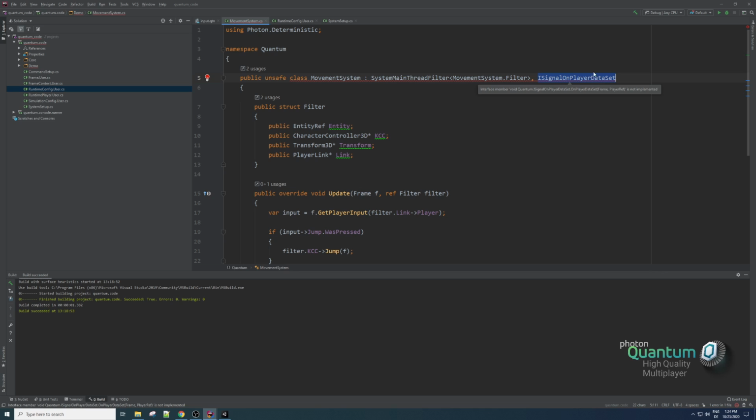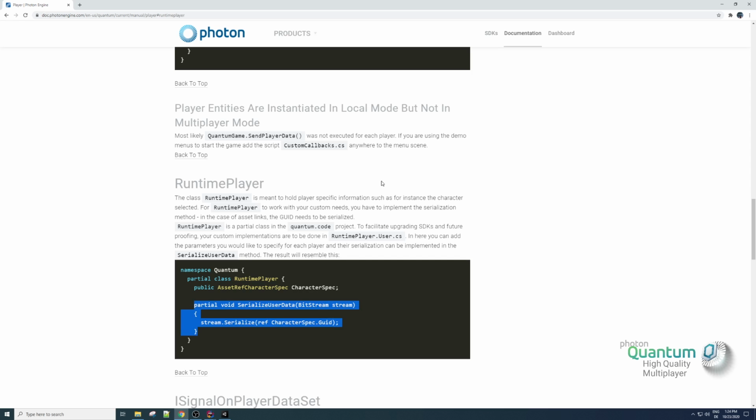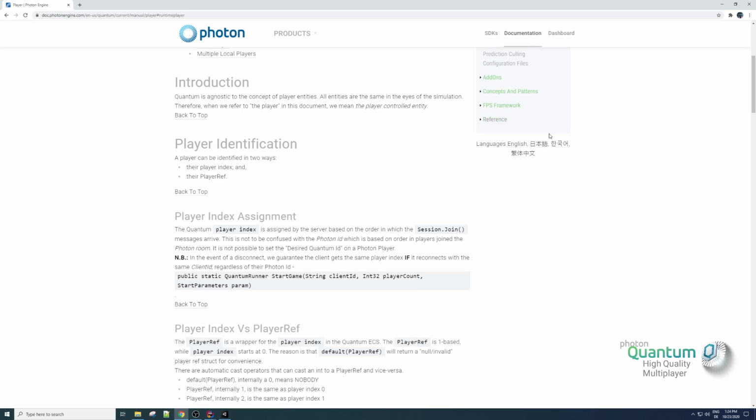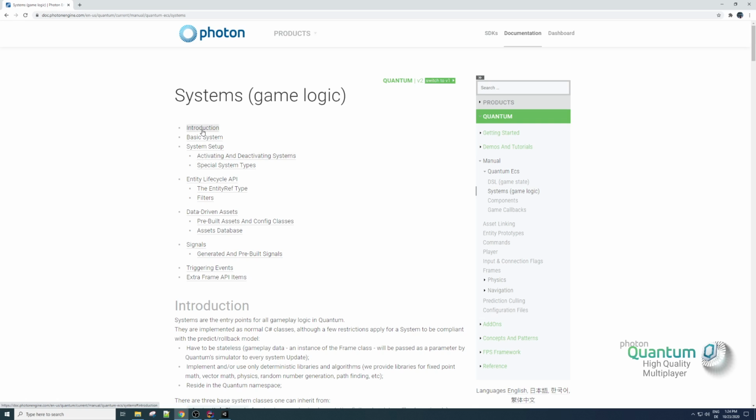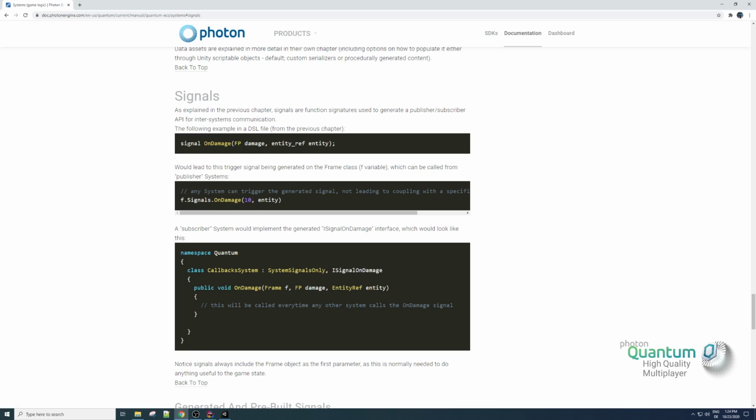It's a pub-sub API for the simulation itself, and we use this for collision callbacks, for nav mesh callbacks, for player dataset, and a few other situations. But you can also define manual signals yourself. And there is, as always, an entry about them here in systems in ECS. So there is an explanation about how you can define signals yourself.